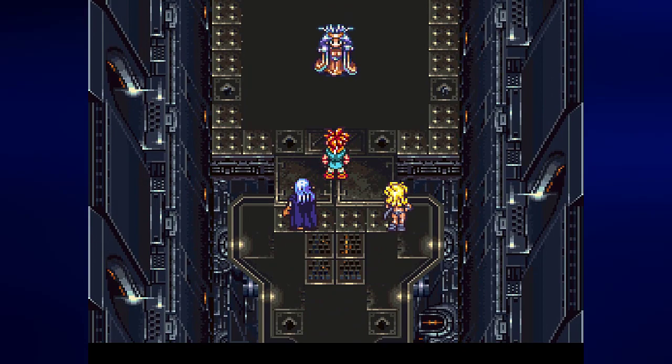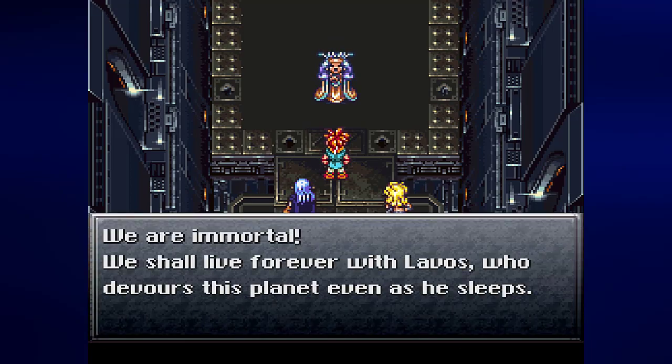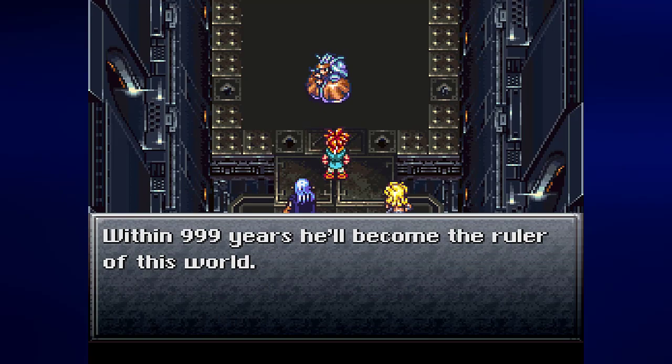And we need to be very careful because Zeal's here again. Fools, haven't you learned your lesson? We are immortal. We shall live forever with Lavos, who devours this planet even as he sleeps. Within 999 years, he'll become the ruler of this world.